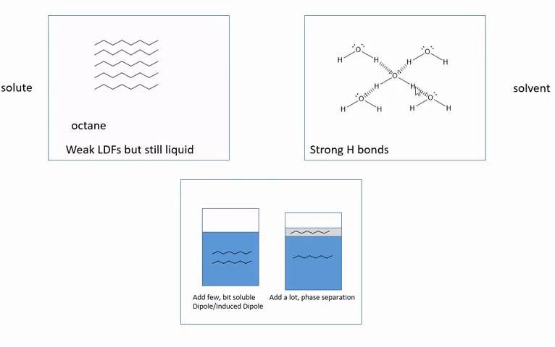If this is to be soluble in water, we're going to have to break up the strong water interactions and replace them with, if you think about it, induced dipole interactions, the dipole being water, and it will induce dipoles in this molecule octane. So here's an example. A few molecules of octane might be soluble in water, limited solubility, but if I add more and more and more, we have to disrupt so many hydrogen bonds which are strong and replace them with these weaker interactions that what happens is we get just a phase separation.